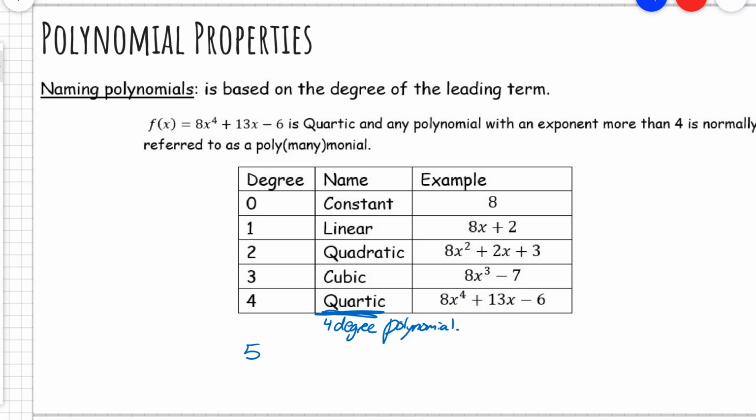If it's to the 5th, we can say the 5th degree polynomial, and any number after that. Okay, but at the very beginning, that is a constant. This is not really a polynomial per se, because y equals 8 is one term, not many terms, it's a monomial. So on this graph, it would just look like y equals 8. It'd be a horizontal line at y equals 8. Pretty boring.